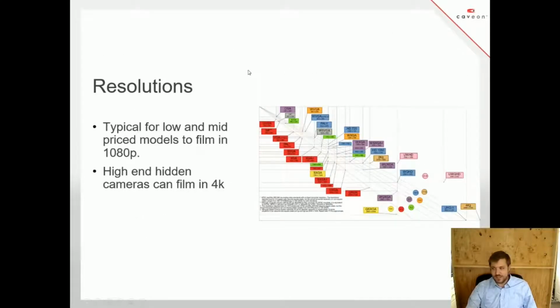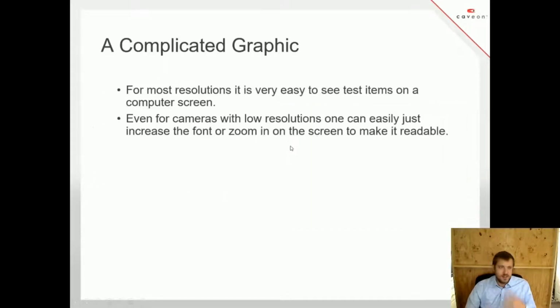So, resolutions. Here we have a pretty complex graphic that goes into different resolutions. We all know 1080p is HD, 4K is the new best thing, and the difference between 1080p around here and 4K is about 4 times the resolution. However, this is a very complicated graphic, and for the purposes of an examinee trying to harvest test questions, it doesn't matter the quality of their camera.